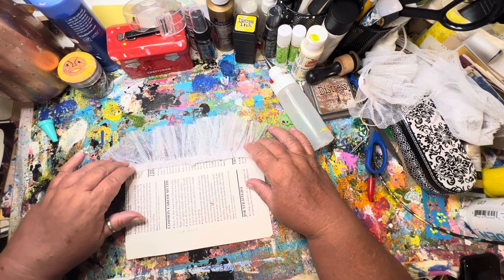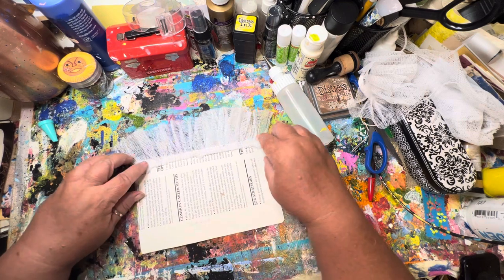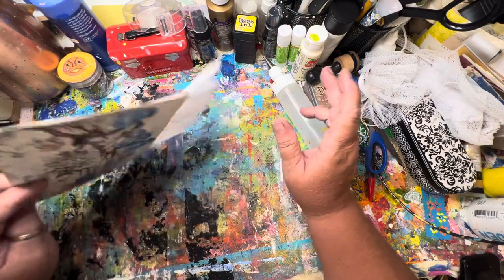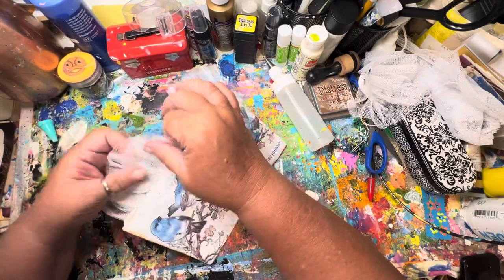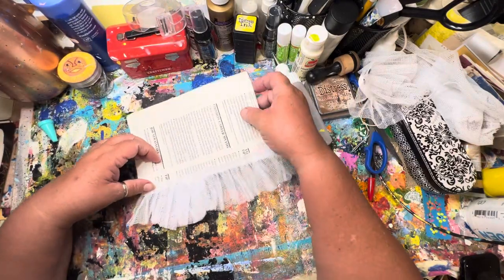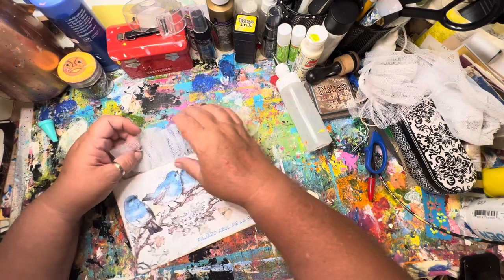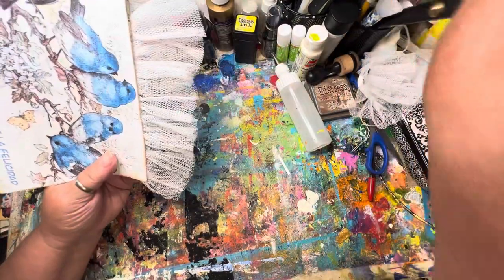Okay. Still too long? Yeah, it's still pretty long. I say let's give it a little bit more of a trim.